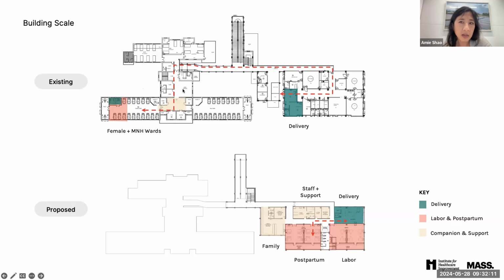And when we came in and assessed this as part of our Deliver More work, we saw that the maternal spaces were distributed across all of these buildings. So they didn't have designated labor and postpartum wards. They had beds within the general female ward, which was so far away from the delivery room. You have to go through the ward, through the central space, down a long corridor, through the OR complex, and over here for delivery. It was so far that they ended up making this makeshift curtained off area and having deliveries in this tiny corner over here.